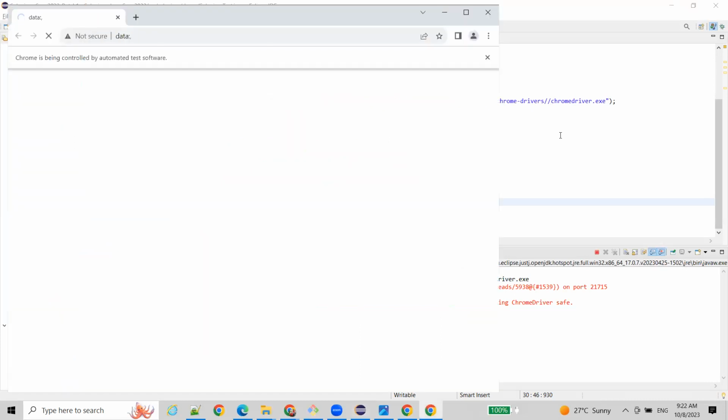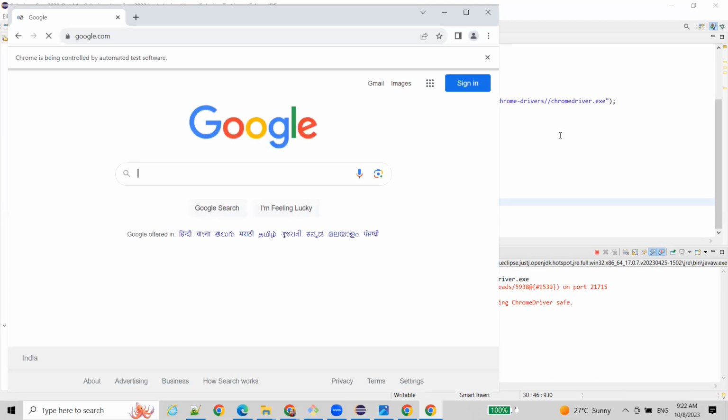It opens Google now. It is taking a little bit of time on my machine, so on your machine it works faster. I have set some security rules for my browser, and that is the reason that while executing third party code it takes a lot of time on my machine. So it opened Google.